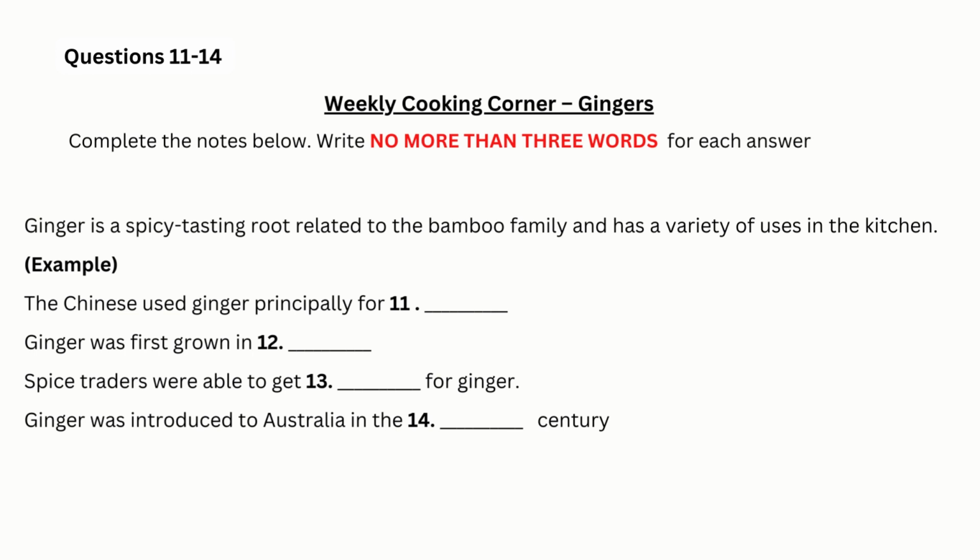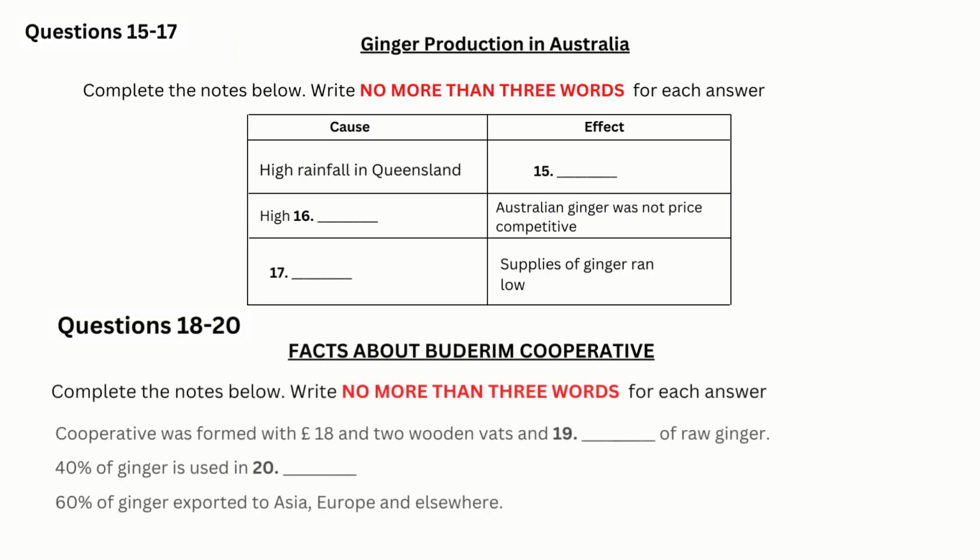Although Australia is now the largest producer of ginger in the world, it wasn't grown in Australia until the early 20th century. Before Jennifer goes on to explain the history of ginger planting in Australia, you will have another chance to look at questions 15 to 20. Now listen to the rest of the talk and answer questions 15 to 20.